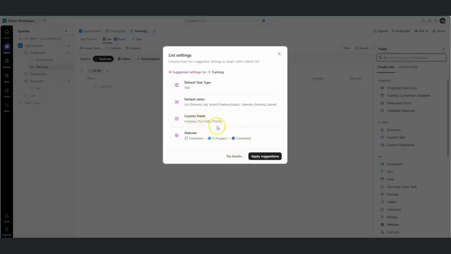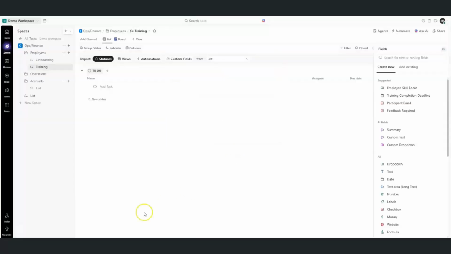You can change it. You can change the statuses here again as well if you do not want them to inherit from the folder or from the space level. So for this demo, I am not making any changes to it now, and I'll just say no thanks and move forward.